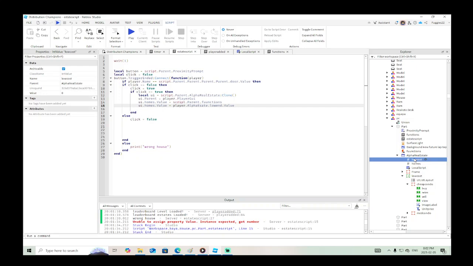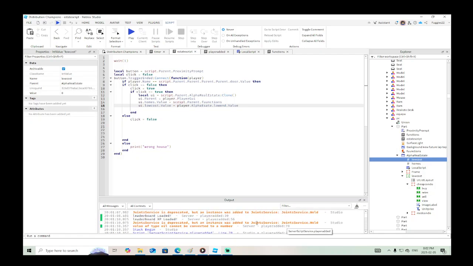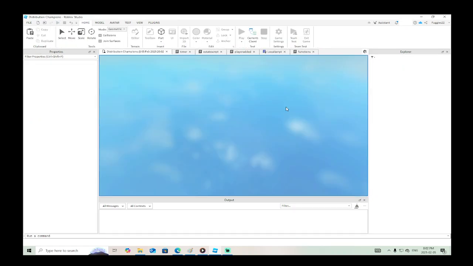Oh, homes. UI.homes. Oh, that's why, it should be low cost. UI.lowcost.value. There we go. Okay, that solves that first one. Then it says value is not a member of low cost. Of course not, because we couldn't set the value. Okay, so that's why that didn't work. That was the only error? Yeah, that was the only error. Cool. Everything else works.